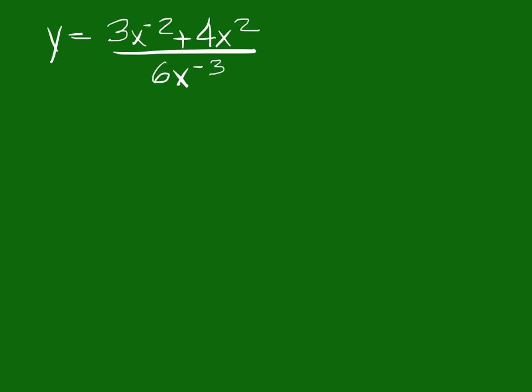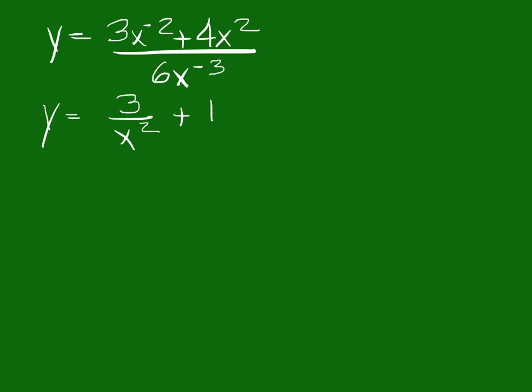Now, if you start off with the quotient rule right off the bat, you would put that denominator up top and multiply it by the derivative of the top, and then reverse the process after you subtract in the middle. Or you could run through and simplify everything first before you even have to do a derivative. So let's simplify first and just keep it y equals. On the top, that would be 3 over x squared.